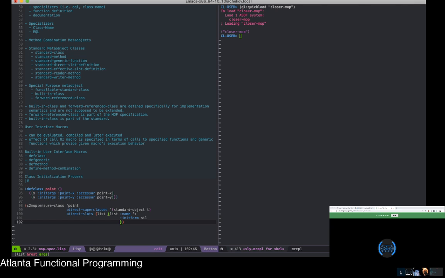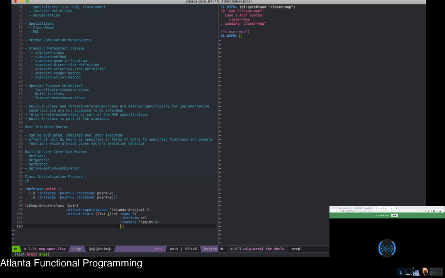And then, with the values of the init args list, each init arg slot will be its own thing, and this would include things like whatever readers we have here, which we're creating, point x.